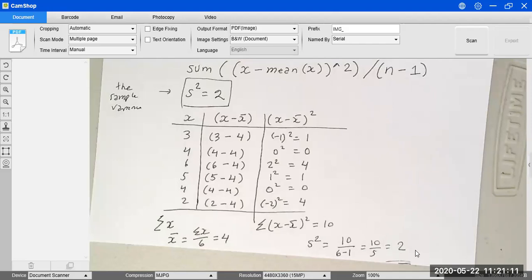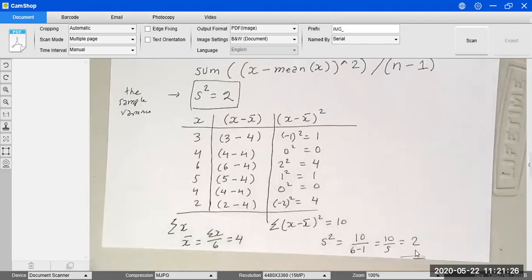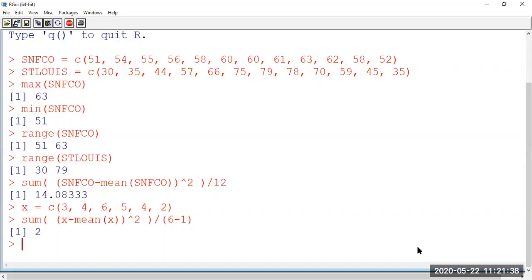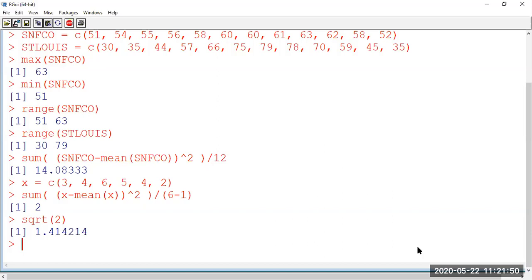So now I think it's your turn to work on problems like this. And remember, if you need to compute the standard deviation, you only take the square root of those variances. How do you take the square root? By using R. Let me show you. That's the last thing before giving you the assignment. To take the square root, in this case, you're going to write Sqrt, that's the square root of 2. 2 was the variance for this sample. So 1.41 is going to be the standard deviation for this sample.